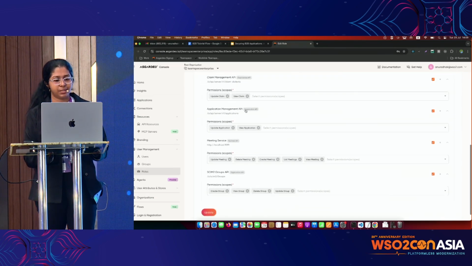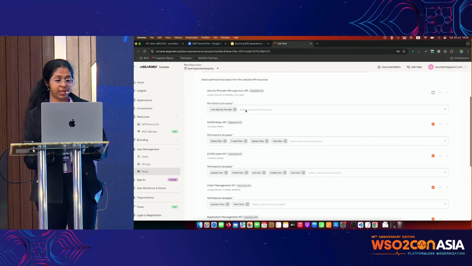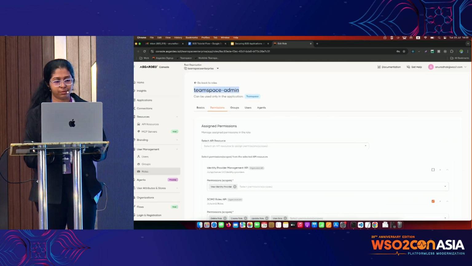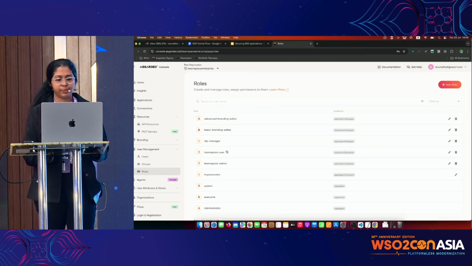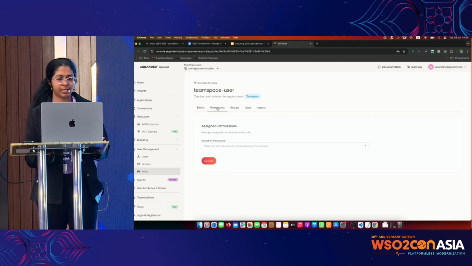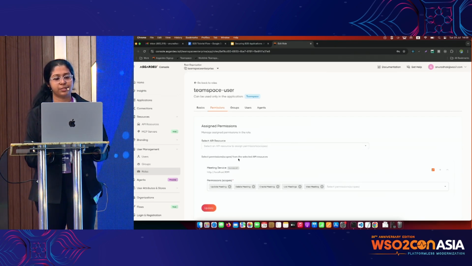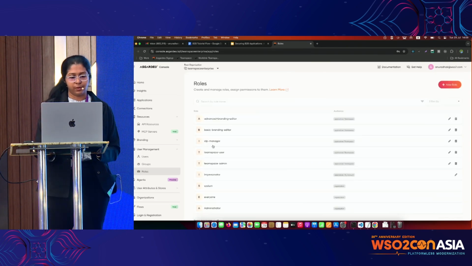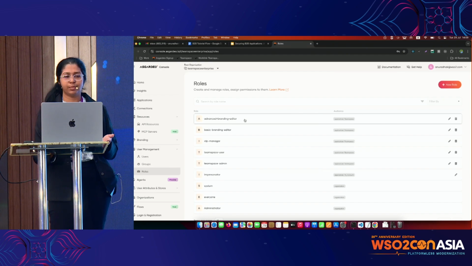Then no personalization-related API scopes are given to this TeamSpace admin. The TeamSpace user role is assigned to any user who is going to consume this application just to schedule meetings. This role contains only the scopes related to the meeting service. Then the other three roles, IDP manager, basic branding editor and advanced branding editor, are the three roles that we assign based on the subscription plan that each organization will subscribe to.